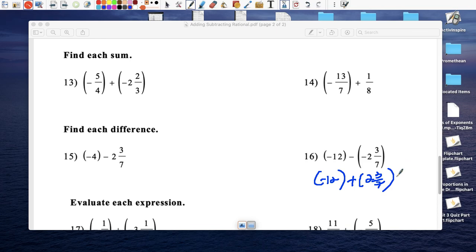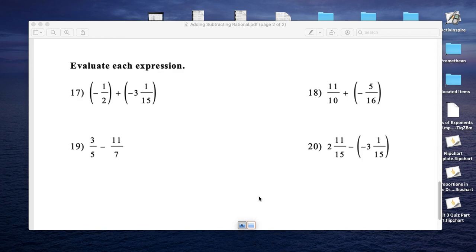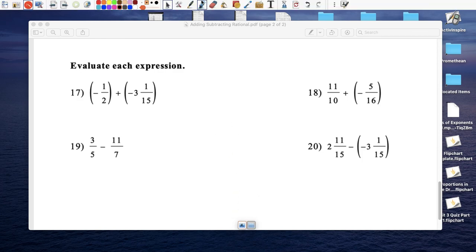Okay, so you know that it's going to be a negative number because 12 obviously has a bigger absolute value, and if you subtract those two, you get 9 and 4/7. What are we doing here? We're combining two negative numbers. So this one is pretty straightforward. It's going to be a negative answer, right? So we're going further left on the number line.